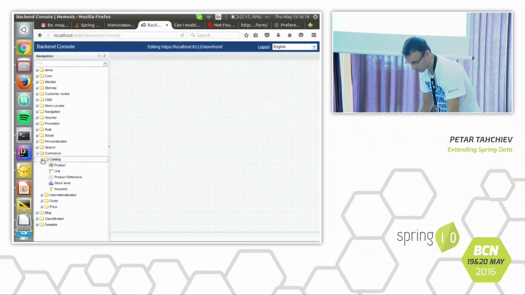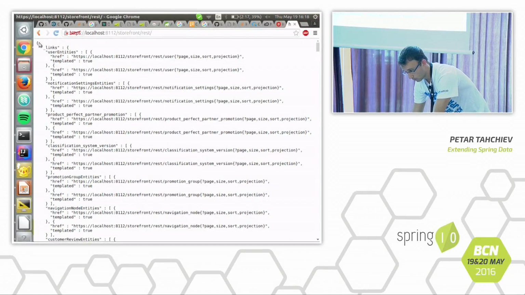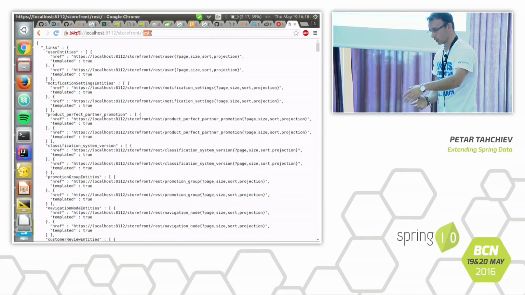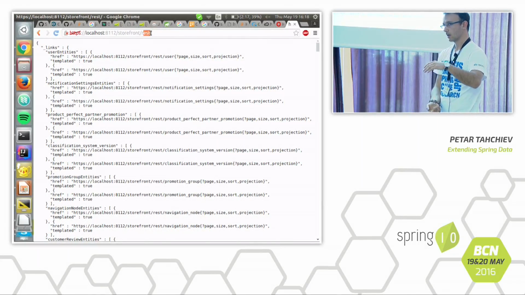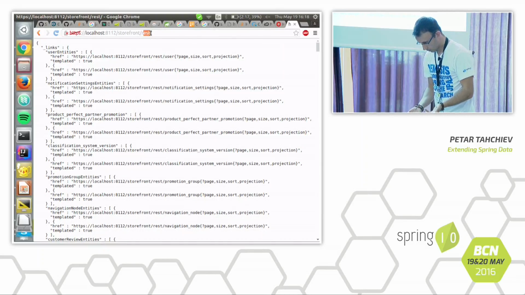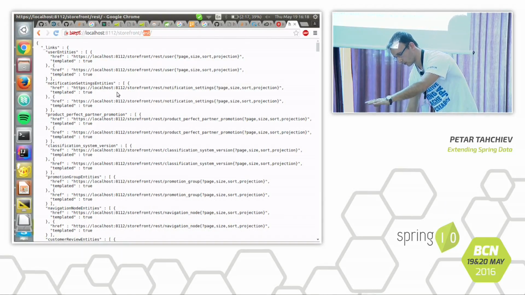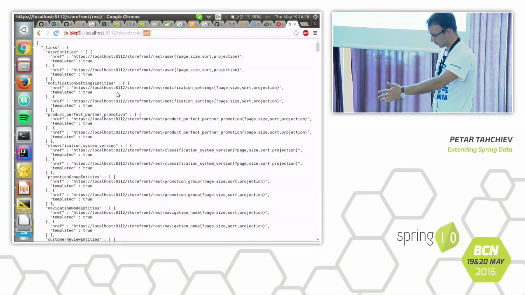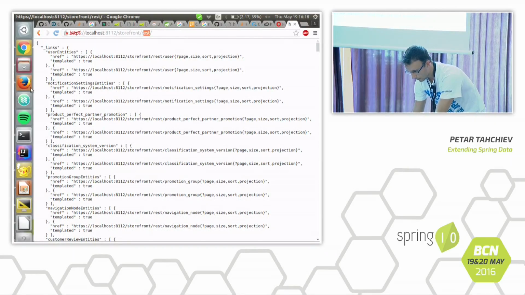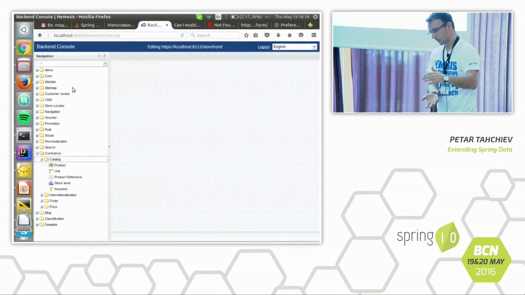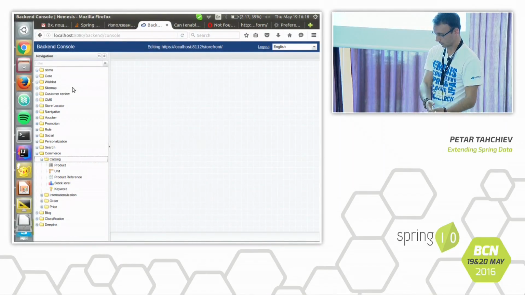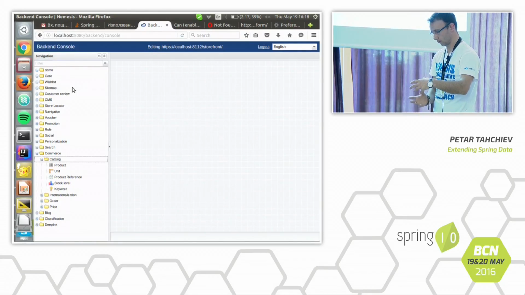We wanted to use the top-level resource, like if you go to /rest, and see which kind of repositories you have to build this navigation menu, but unfortunately we couldn't. So we had to come up with a custom controller, because this returns all of the different kinds of repositories that you have. What we have here is not all of them; first, they're grouped. And second, if I log in with a CMS manager, you will just see the ones that you have permission to see.